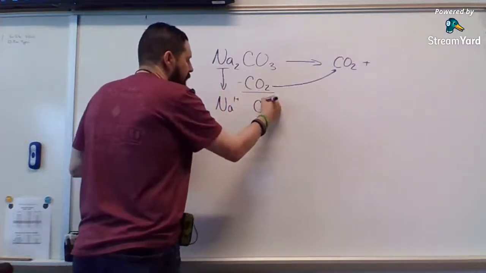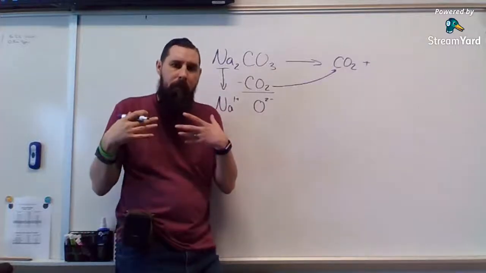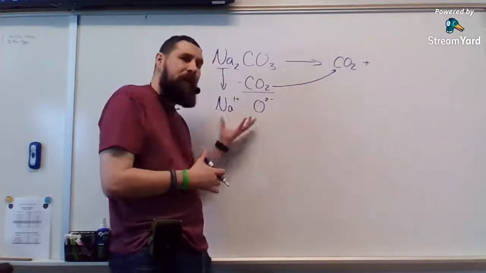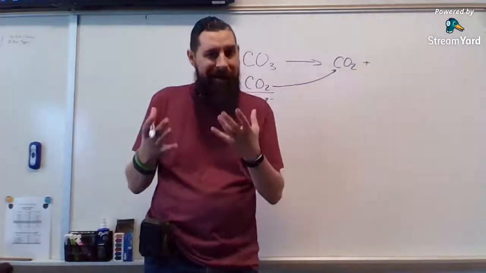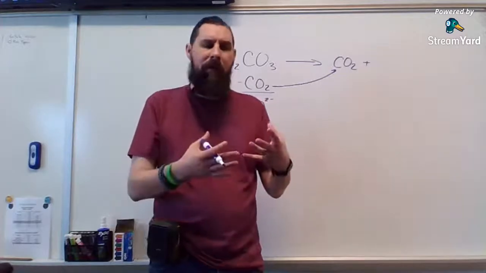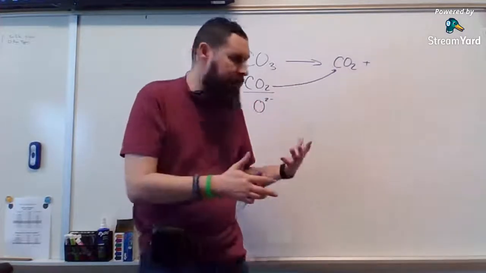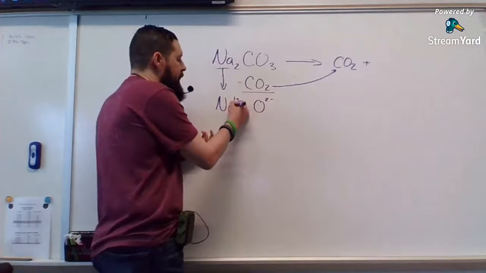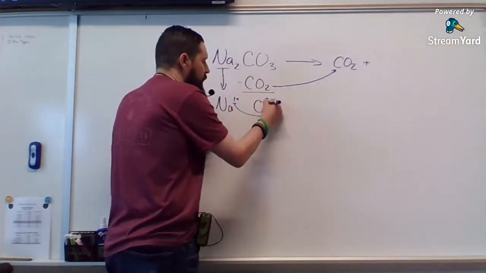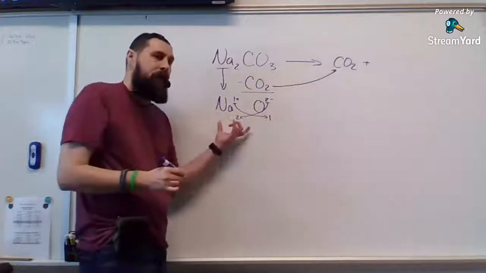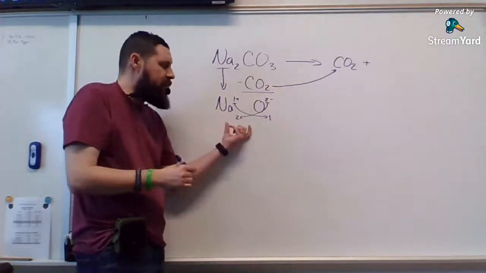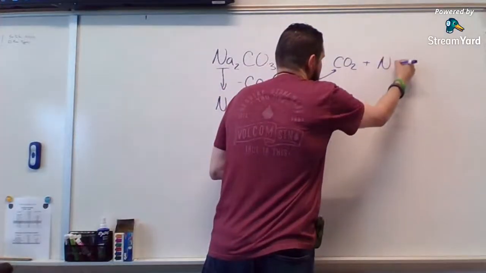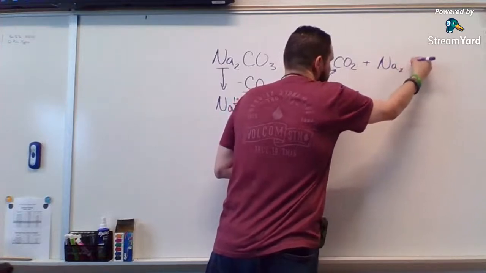Again, we're going to look up charges, because anytime we form a compound, especially in these cases, I'm dealing with a metal and a non-metal, which means they're going to be ionically bonded. And if they're ionically bonded, then I have to have a balance of charge. And the easiest way to do that is to look up the charge on the two components. Again, take the numerical value of the first charge and cross it down. Numerical value on the second charge, or second component, cross it down, and I get Na2O1. I cannot reduce those subscripts, so my formula for my metal oxide is Na2O.